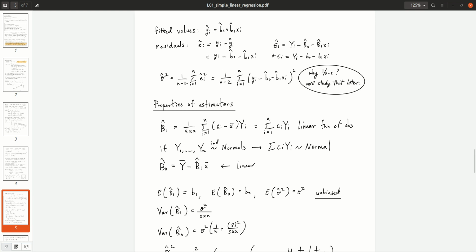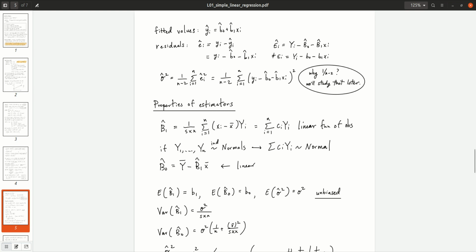You could look at the random variable version of this. People don't normally look at this, but you could. We actually will when we study properties of variances. But one thing to note is this is not the same thing as epsilon i. Epsilon i is big Yi minus the true linear function.